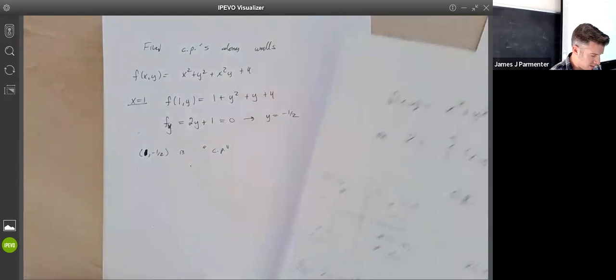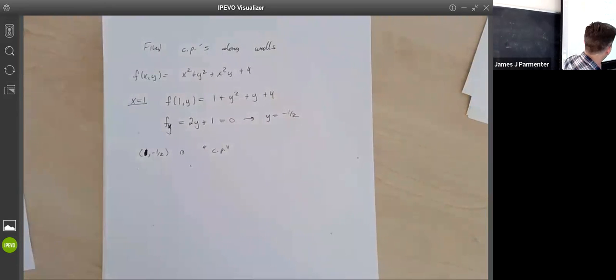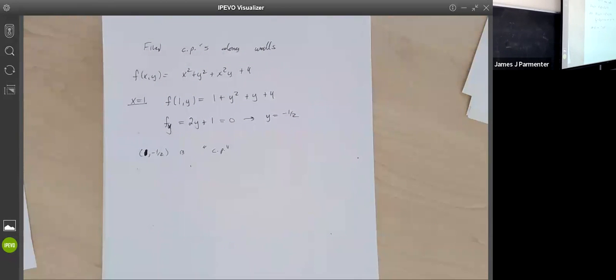Since we're out of time, we'll leave this till next time. But what I will say is the idea here is after we find all these critical points, we plug them all into the original function and ask which one's the biggest, which one's the smallest. The biggest one is where our absolute maximum is, and the smallest value is where our absolute minimum is. Sorry, we couldn't get to finishing, but I don't want to keep you too long.